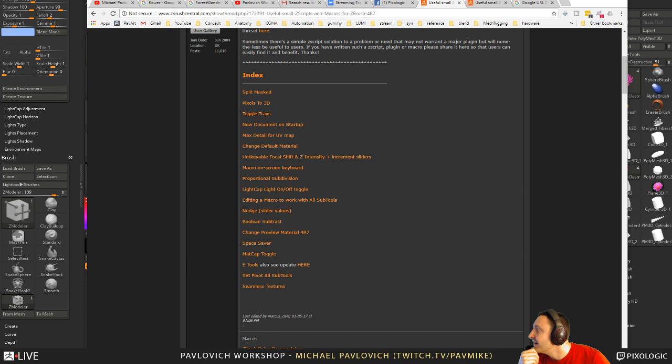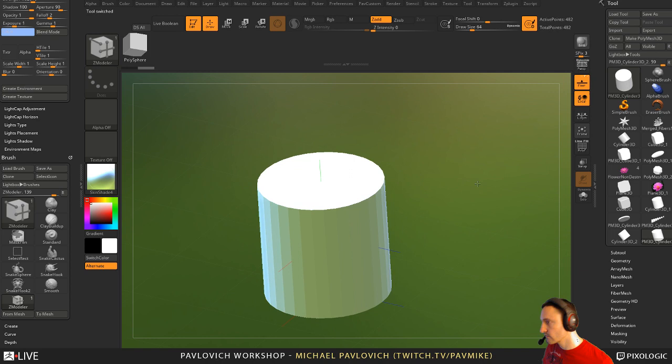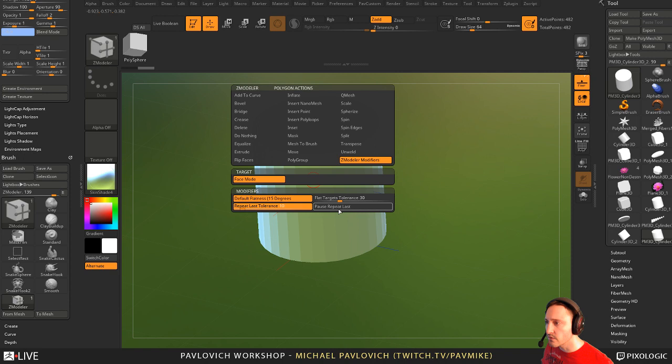Okay, so AK Chang says polygon options right bottom. Let's see. QMesh, polygon options, right bottom. So I'm on QMesh. Unless I'm missing something. Repeat last tolerance in ZModeler modifier. So here's my modifiers. I don't see a repeat last tolerance. Oh, ZModeler modifiers. Repeat last tolerance. Let's see if we hold down control. No. Repeat last tolerance. So there's modifiers in here.